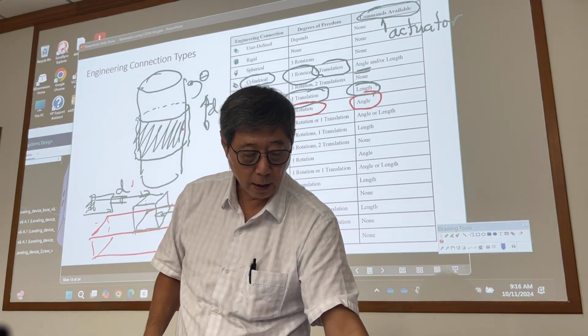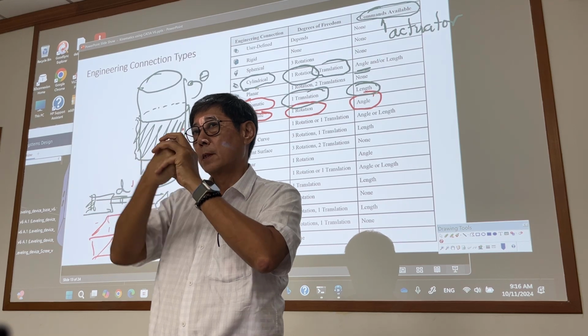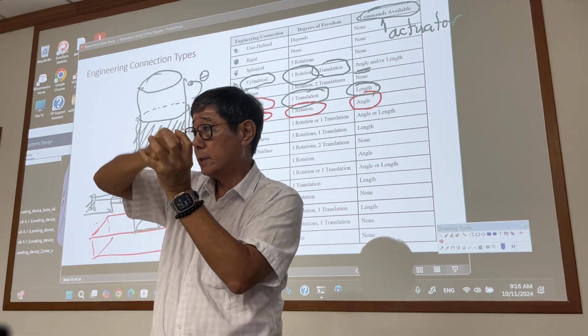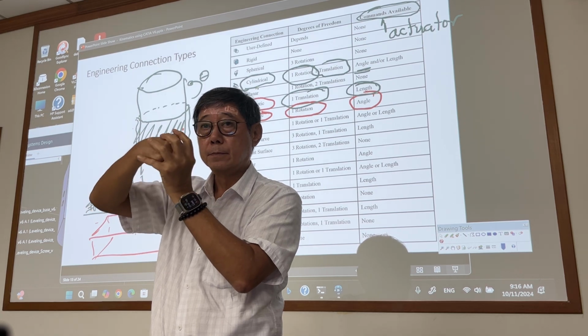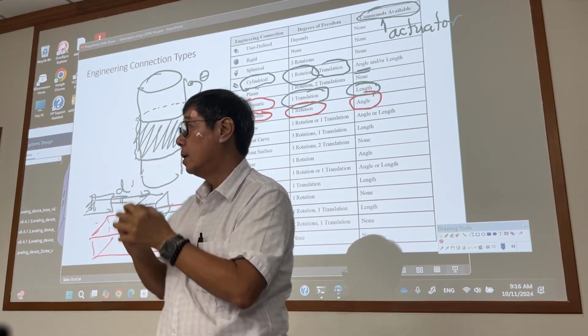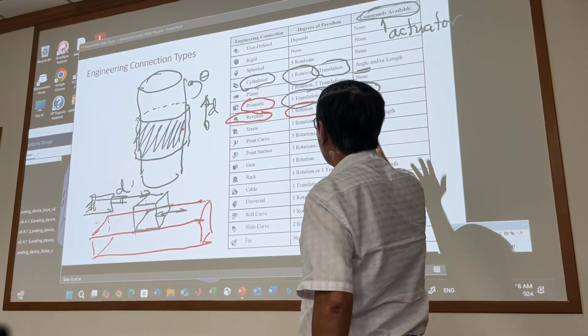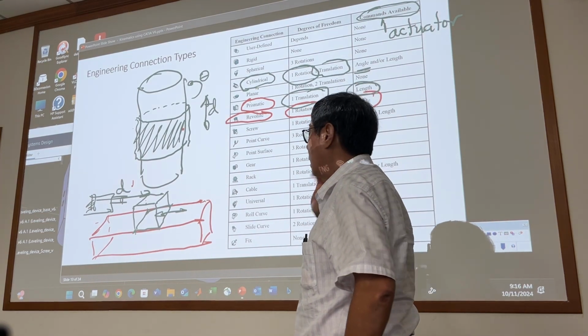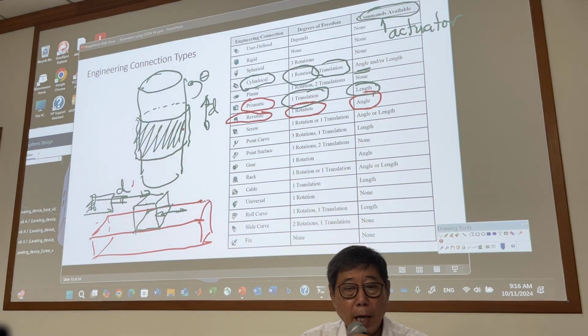Some of them, spherical, don't have a motor. Look at this one. If you have a joint like this, this one is free rotation, and you cannot add any command there. No. So in that case, you cannot add a command. We can call active joint and passive joint.